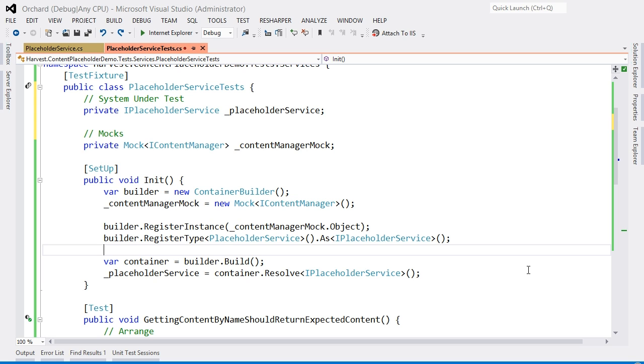The thing I don't understand is, if you do that, the container is going to automatically inject instances of other dependencies of that class. But in that case, it's an integration test, not a unit test, because you want to mock those dependencies as well. Yeah, true.